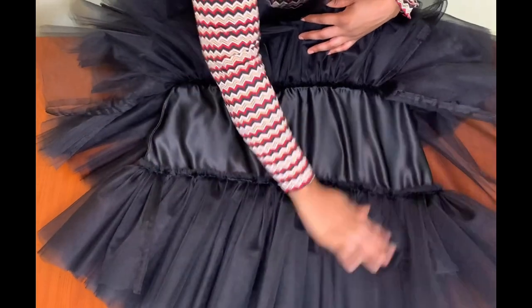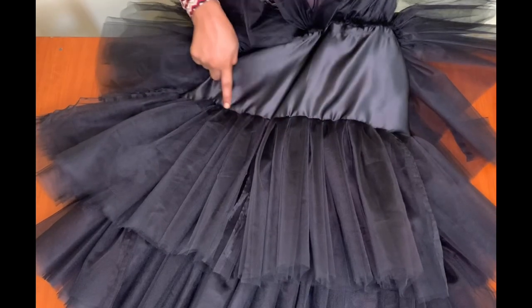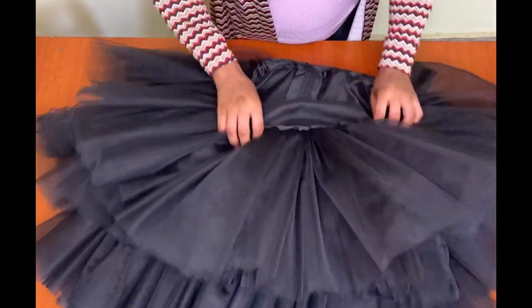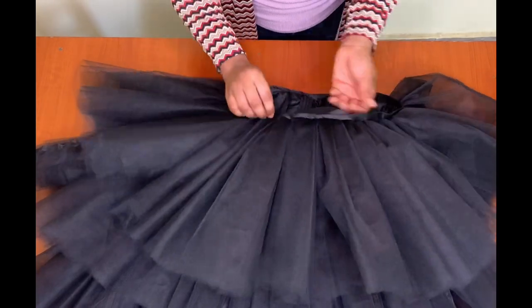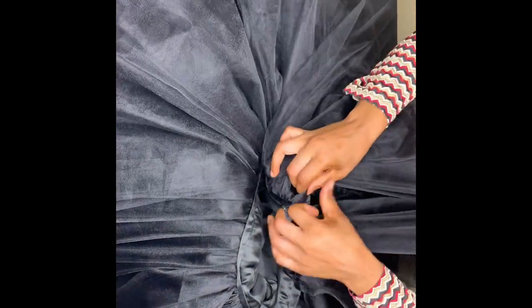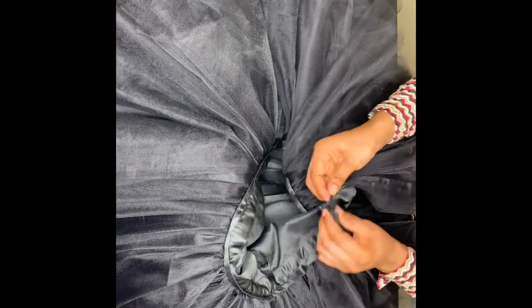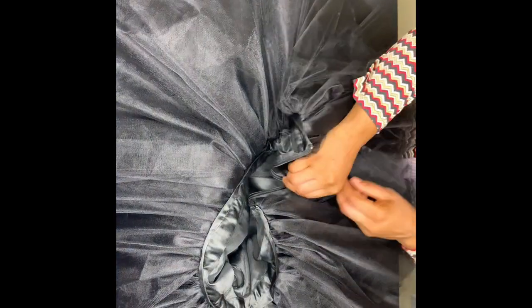So this is how I sewed the first step, and I sewed the second step this way, and the same thing with the third step. Remember, I left 1/2 inch on the band, so this is how it came out. So as you can see, you can easily open the zip and close it back. What I did was I sewed the tulle very close to the zip. That way you will not notice there's a zip on the skirt. So this is it.